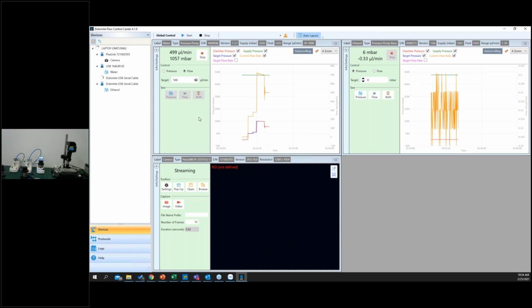Yeah. So this one shows the advantage of the pressure pump in running microfluidic experiments. You can change the condition very quickly by using the pressure pump, and it also provides very smooth flow. You can see very smooth flow just by using the pressure pump. Let's see the current flow rate and the target flow rate here. You can see the deviation is less than 1 microliter per minute per experiment.